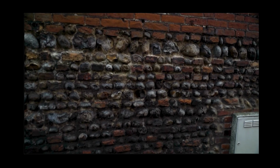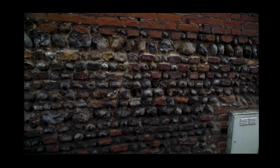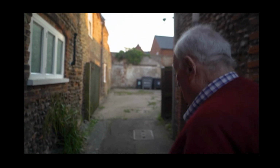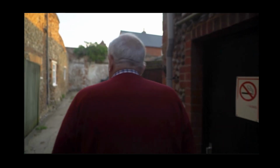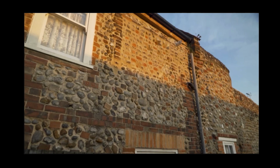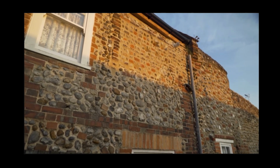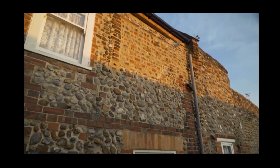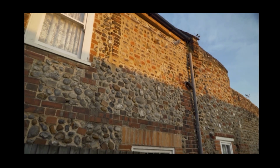If it's in rows, neatly done, rather posh, cost a bit of money, then that would have been what they called coarse walling. If you come a bit further into this little yard here, and you see other parts of the buildings, this one here or there, you can see they're thrown together, bits of brick, bits of, you don't need to bother about it. The front's what matters, not the side and not the rear. And you also see these bricked-in windows, which show that buildings were often used for different purposes. And of course there was, in various times in British history, the window tax. And if you didn't want to pay too much on your windows, then you bricked it in.